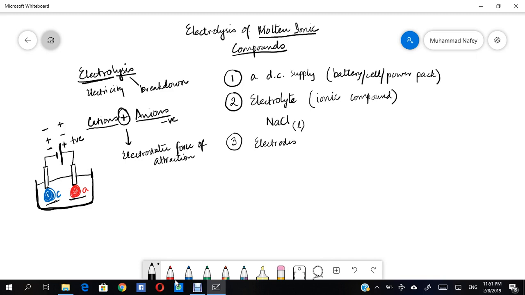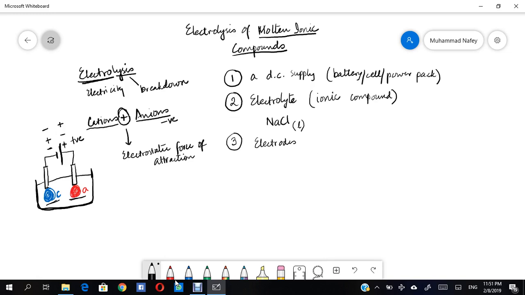In the previous video, we studied that there are two parameters on the basis of which we can classify electrodes. The first parameter was the chemical reaction that takes place at that electrode. And on that basis, we named the electrodes as cathode and anode. Cathode was the electrode at which reduction takes place, and anode was the electrode at which oxidation takes place.